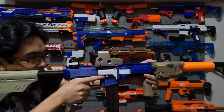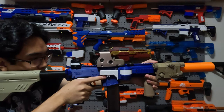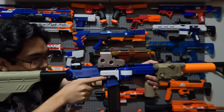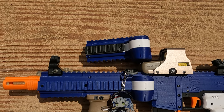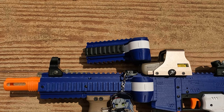My barrel is 17.5 cm long, and has 7 more Picatinny slots compared to the standard carbine barrel. Along with extending the rails, I modified them slightly so the side rails extend to be somewhat flush with the flywheel cage, and so the end of the rails have a taper to them like a HK416 does. This does sacrifice a Picatinny slot, but I don't care because it looks cooler.